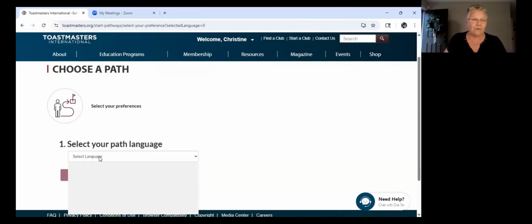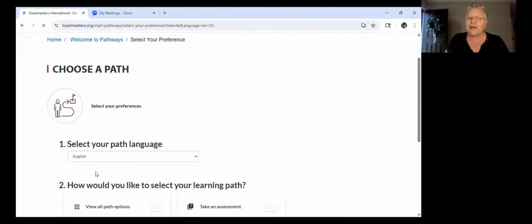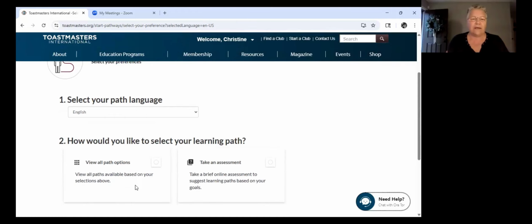You're going to select the language that you are most comfortable with. After all, it's an international program. You can have all of your things sent to you in the language you are most comfortable speaking and reading. Now, you can take an assessment, an algorithm that asks certain questions: do you fear public speaking? Are you comfortable with a lot of attention on you? Are you able to start up conversations with strangers?